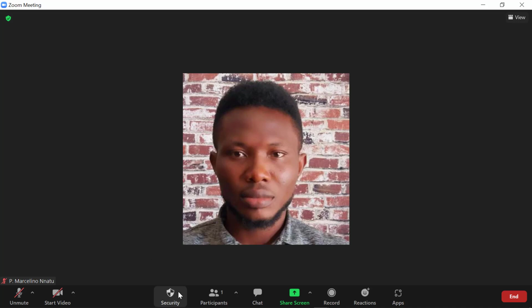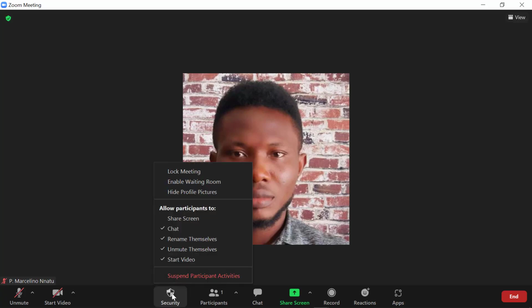Avoid coming over to the security except if you have something very crucial to do there. But then we can see what's on security. You can lock a meeting. You can enable waiting room. Some of you are asking that I should allow people in without having to admit them every time they click on the link. Well, that feature is available on Zoom. But like I told you, if we are to use Zoom for this training, everybody will have to be joining again every 45 minutes. That is not really advisable for a training like this. But if it is a paid version, then you are good to go on that.